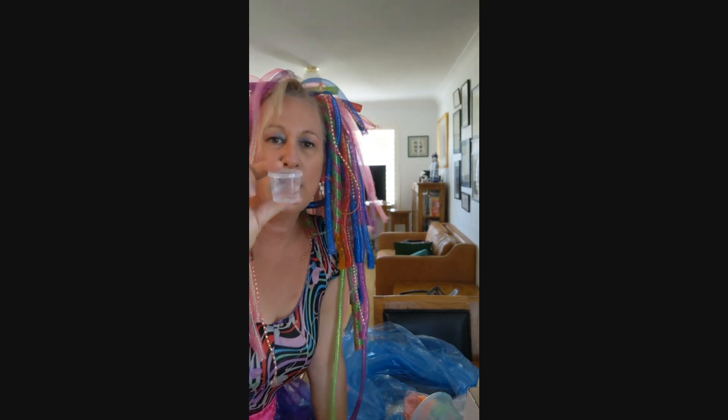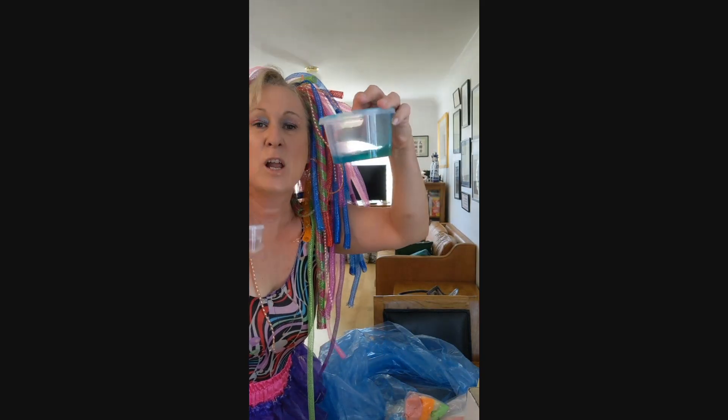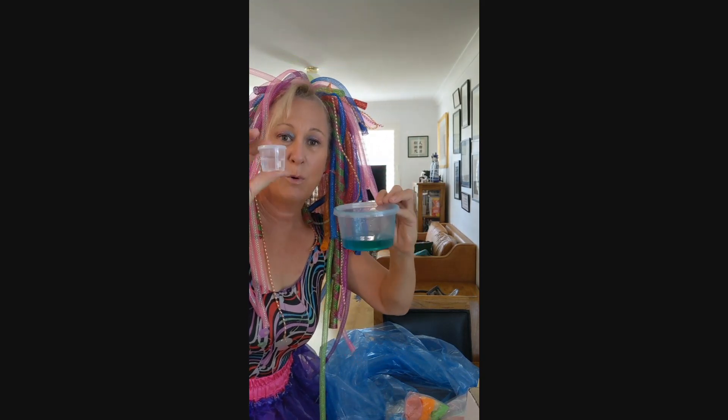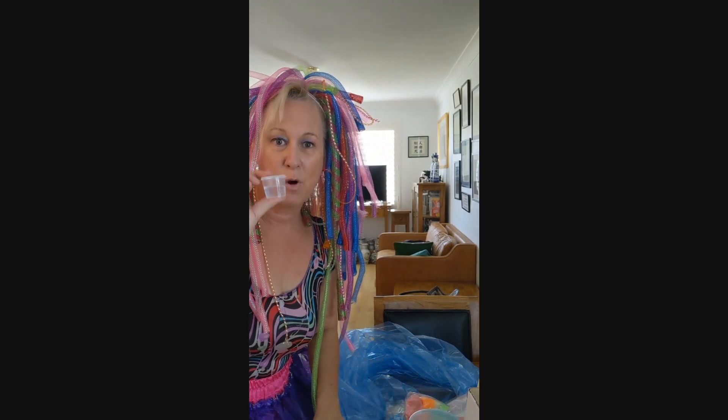The other thing you've got in here is one of these — this is for your slime. It's really important that you use a syringe to get out exactly the amount you need inside your slime. Your slime has got everything you need inside it. You need to put in only 3ml into this. I'm going to go and find a syringe — I'll be right back.